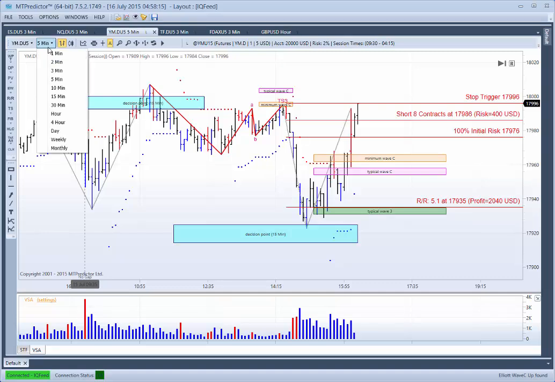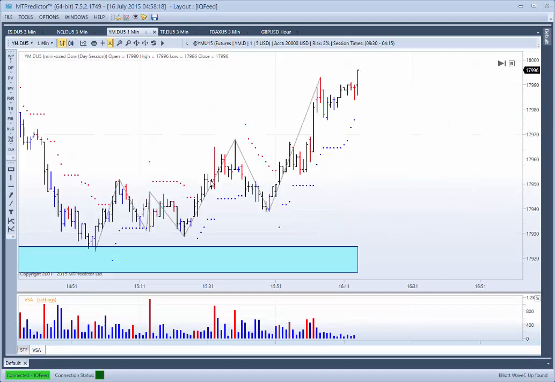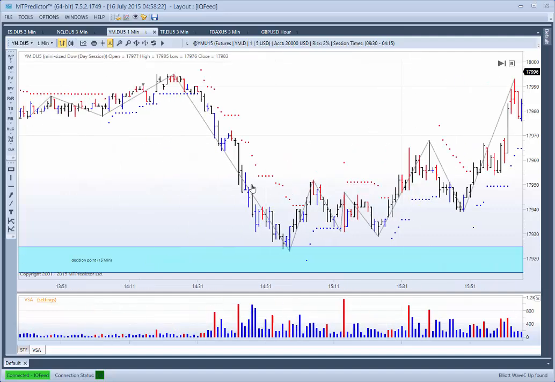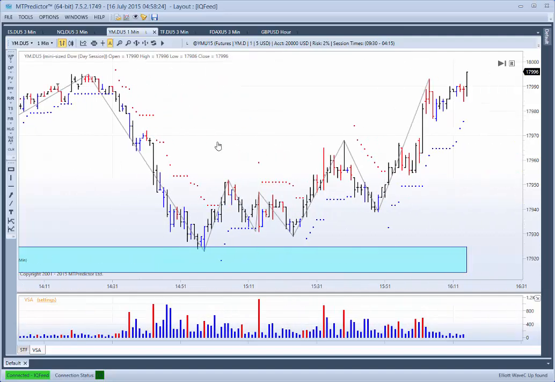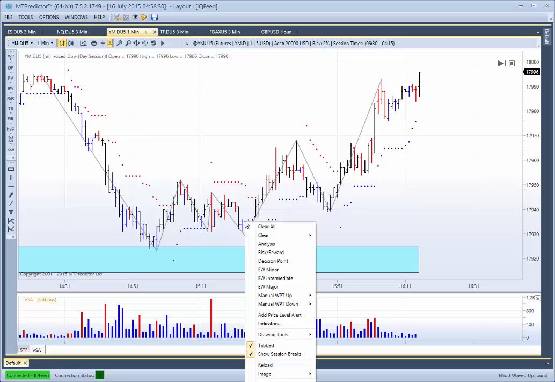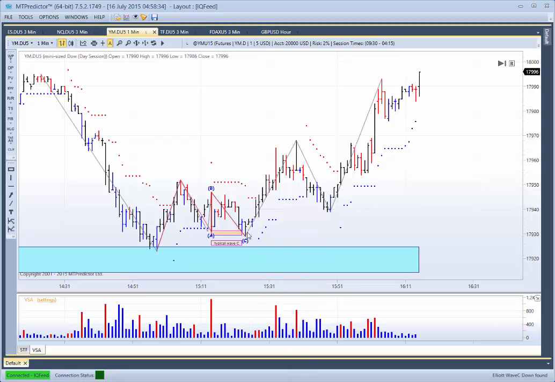For you guys who are really advanced, just out of interest, let me show you this quickly. Here's our low of the day on our 15-minute support zone. You can see it there, and just look at this. The market makes an initial rally up, it then makes an ABC correction down into there. If I do the ABC on the Elliott wave intermediate, you can see there's the ABC. That's the initial correction before the big rally came off. So that would be wave 1, this would be wave 2.